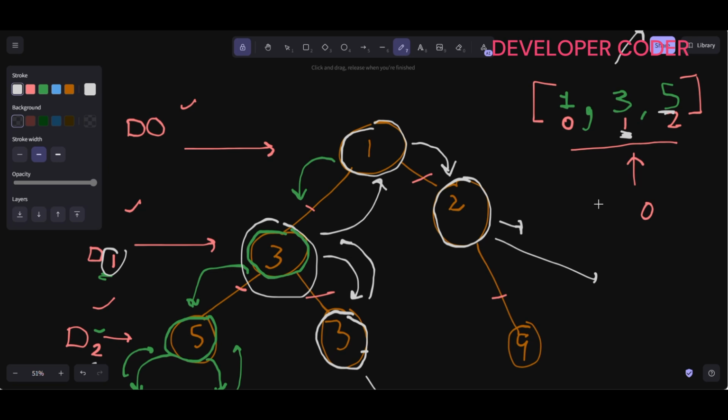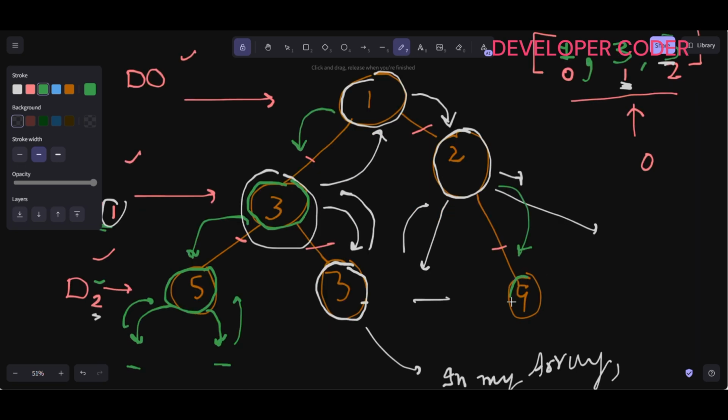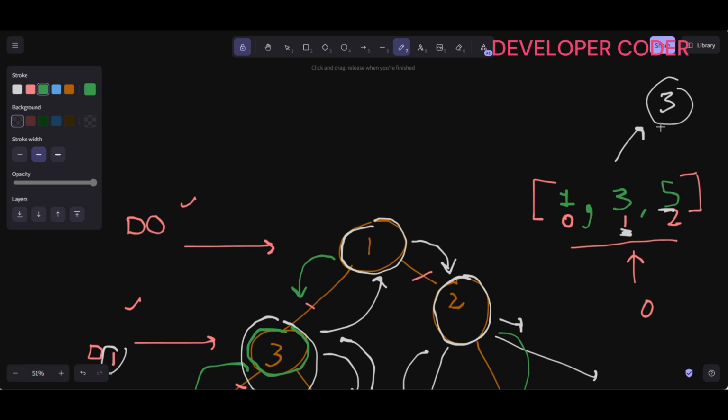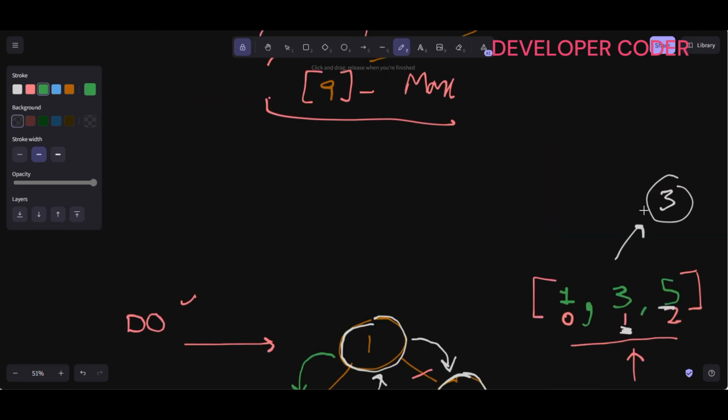Now after that we move to the left side of this 2. We are simply going to return null. Nothing is there. Now after that we move to the right side of this 2. So now see carefully, we have this node 9. So 9 is at depth 2, and size is 3. Not matching. This depth and this size are not matching.